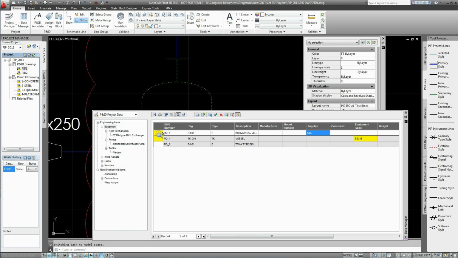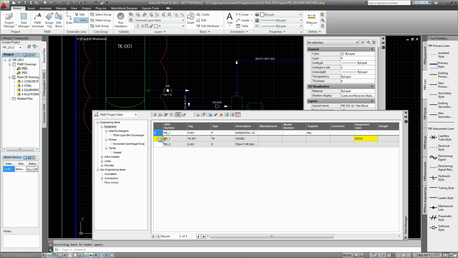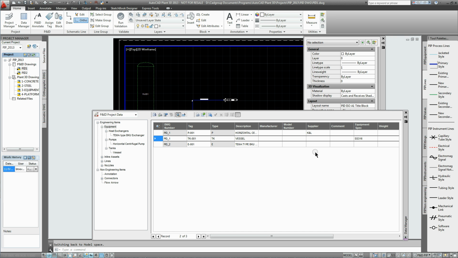Now that data can be accepted and then the cloud is cleared, and the data is updated.